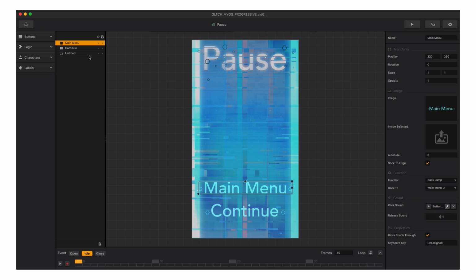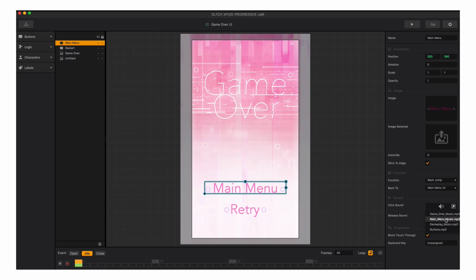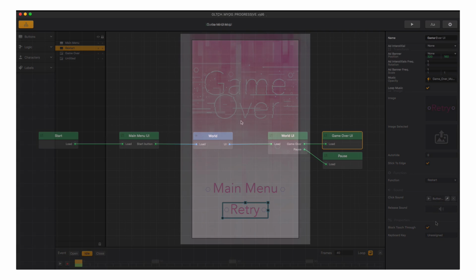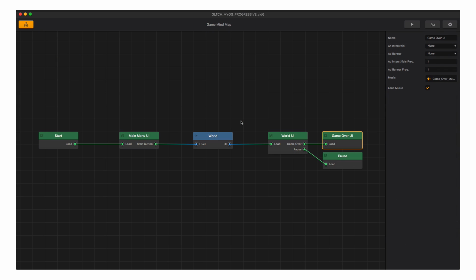We can just select it in the slot. Let's put the same sound in our pause menu buttons and our buttons we just animated in the Game Over UI as well. Now that we have animated our Game Over menu and added sounds to the button, there are some options we need to look at when the player dies that concern how soon the Game Over menu gets loaded. So let's look at some bonus info I have for you in this video.